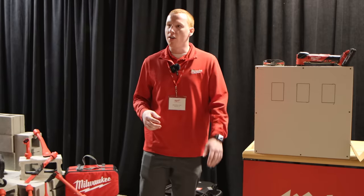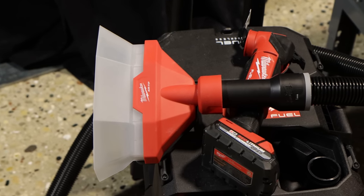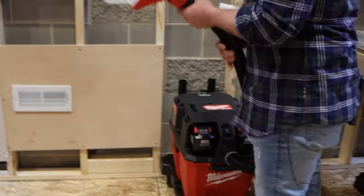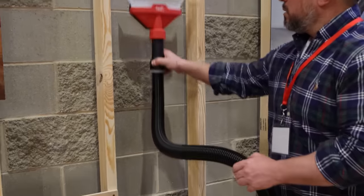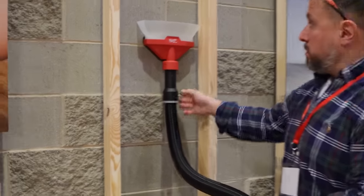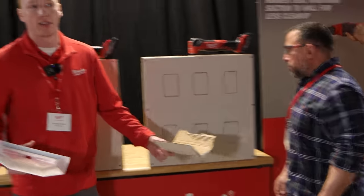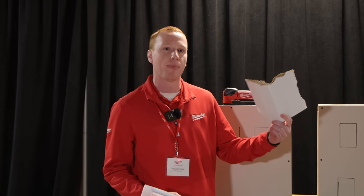As David mentioned, we really wanted to focus on the other end of the hose. The first product is the Air Tip dust collector. It has a rubber seal on the back. When we went out and talked to electricians, carpenters, anyone using a hole saw or multi-tool cutting outlet boxes — it really took twice as long as it needed to. With this tool, we're able to suction right to the wall. Users can cut up above and it'll capture all of that drywall dust, so they don't have to go back and clean up the floor or inside the cabinet afterward. We're making this a one-man job.